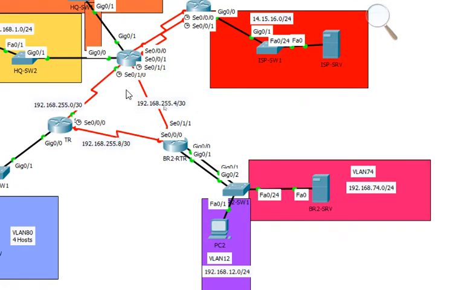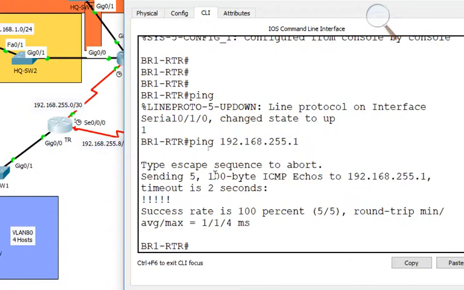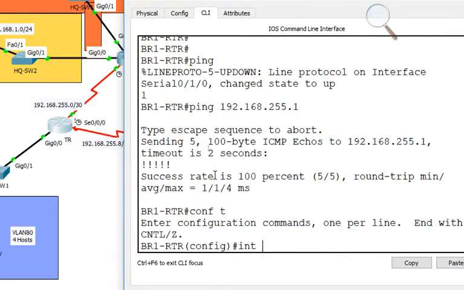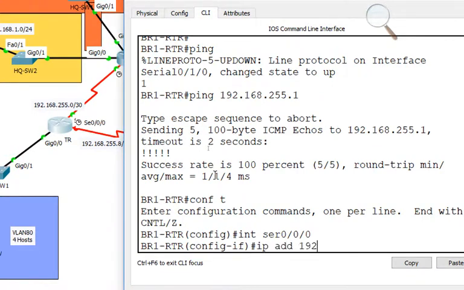So now that we know our labels are all kind of screwy, but they are synced up, we should be able to hop on 0, 1, 1 and 0, 1, 1 and 0, 0, 0 and 0, 0, 0 and get those up and running. So since we're here, let's do 0, 0, 0 again. 0, 0, 0 is from the 255.8 subnet, but this is also a /30. So I can't use 8 because that's a network address. I can't use 11 because that's the broadcast address. I've got to use 9 and 10.